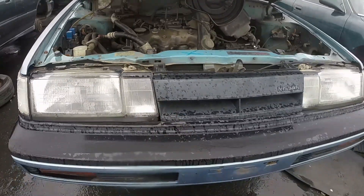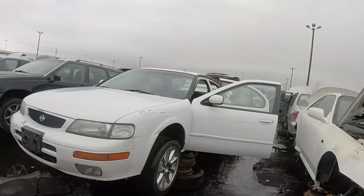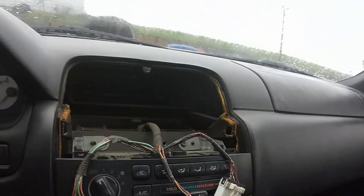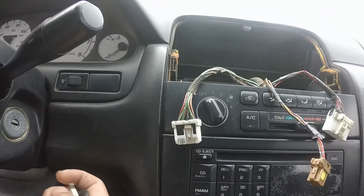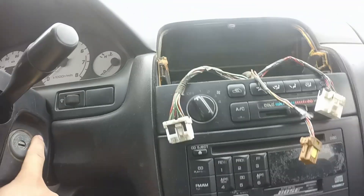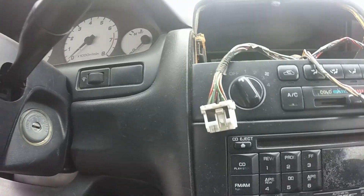Here's a 1995–96 Maxima, and these things usually have a pretty cool ring light for the ignition. Let's see if it has it. Oh it has a key — here's the ring light. What you could do is take it off and wire it into your S14. I've done that — I could actually show it in a video. I don't need one so I'm not gonna take the time to take it out, but it's a pretty cool feature you could do to your 240s or whatever. It's cheap instead of buying one online for like 40–50 bucks.